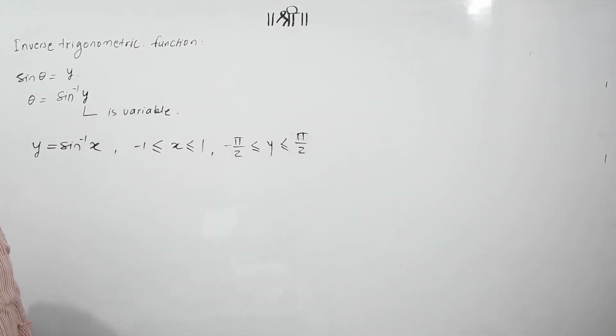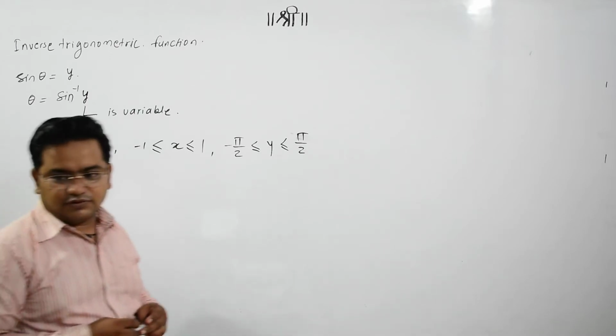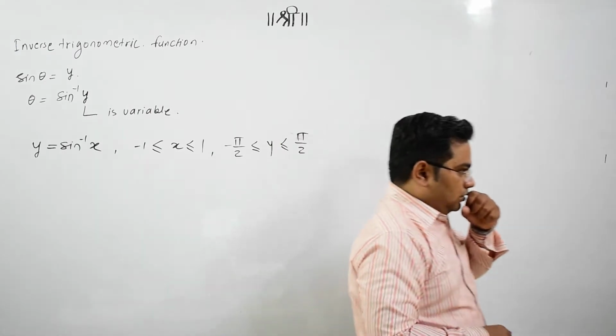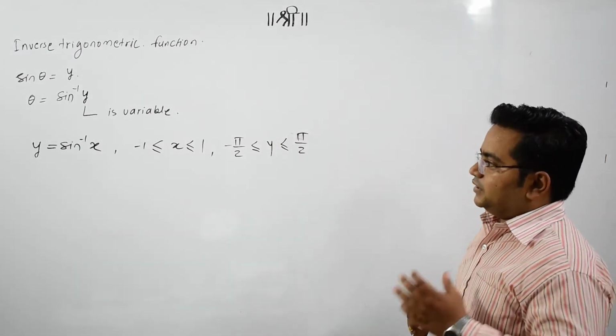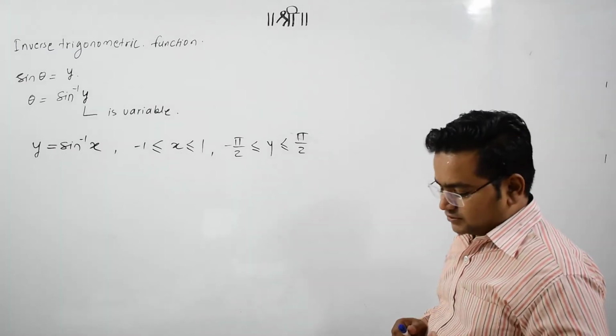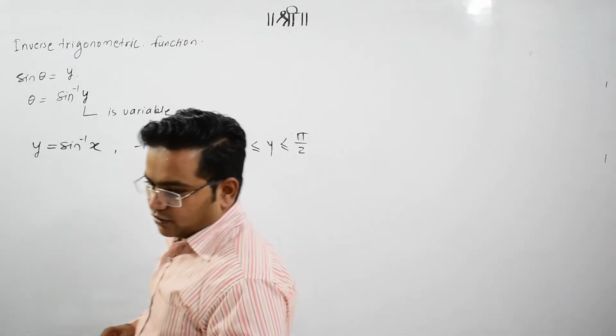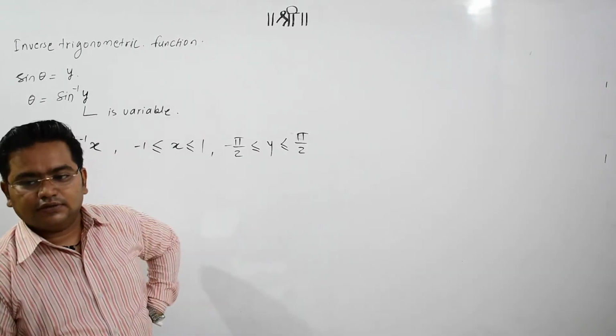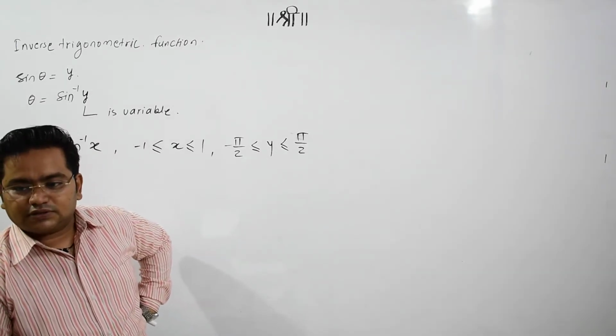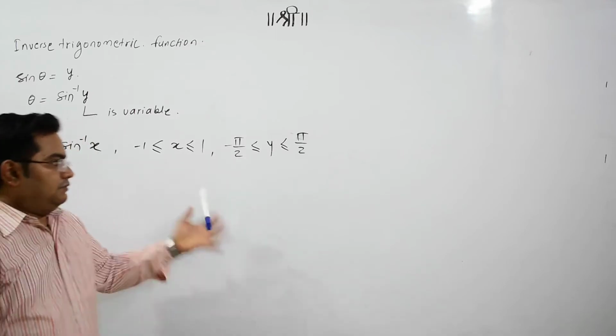Now most importantly, what we need to prove, we need to find its derivative. Now how to find the derivative of this function? What is the procedure? How to find the derivative of this kind of function? So we have a particular value of this equation. Yes, of course we have. Now what can we do? We need to deal with it. Now how can we deal with it? So first we need to find out the derivative.